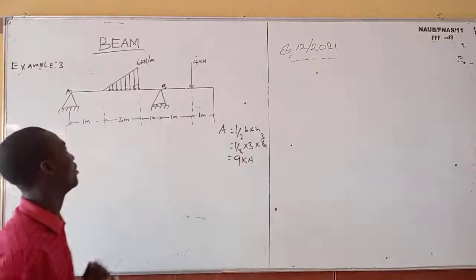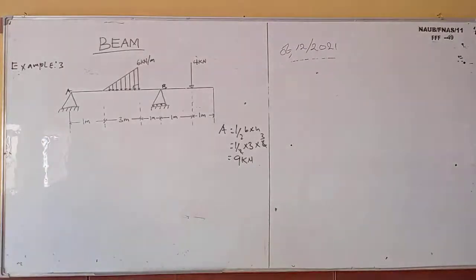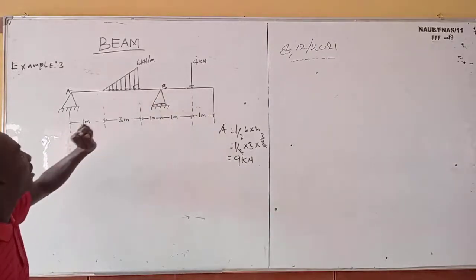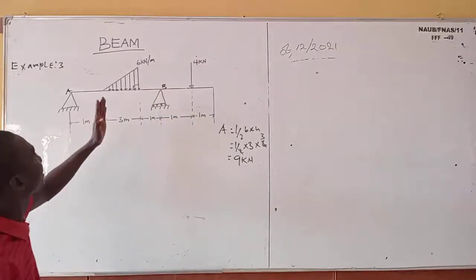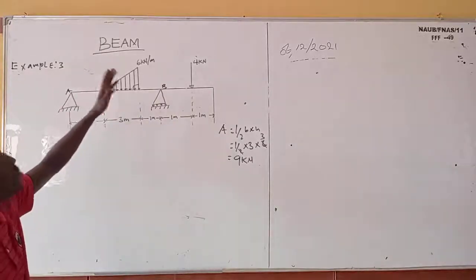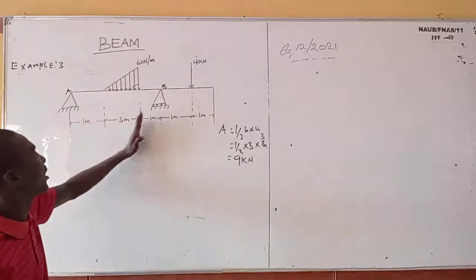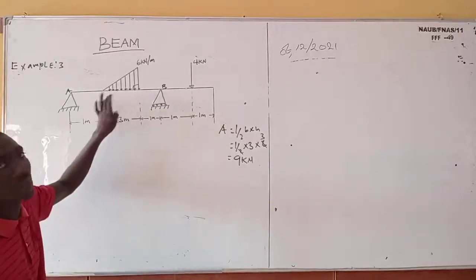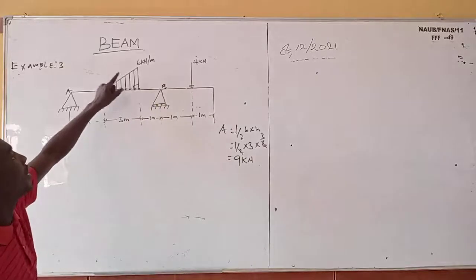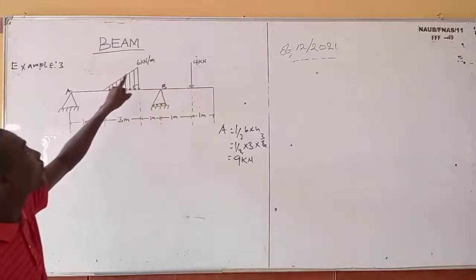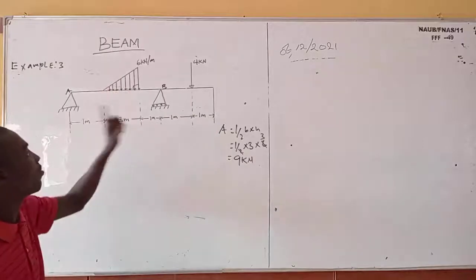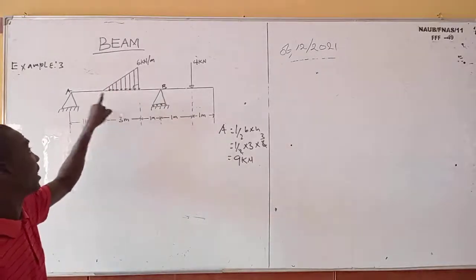So we've converted to a point load now, which is 9 kilo Newton. The reason why I always stress this angle 90 is the location. It will not act at half of the length, because this is not a uniform distributed load. A uniform load acts at the center of the beam, of this length. But for this variable distributed load, it will act at L over 3 of the length that it covers.